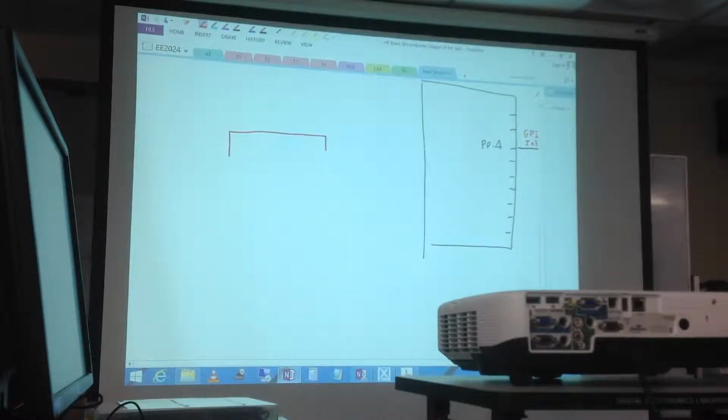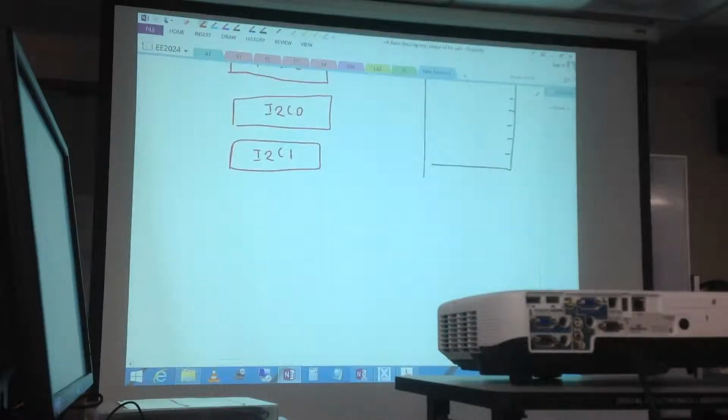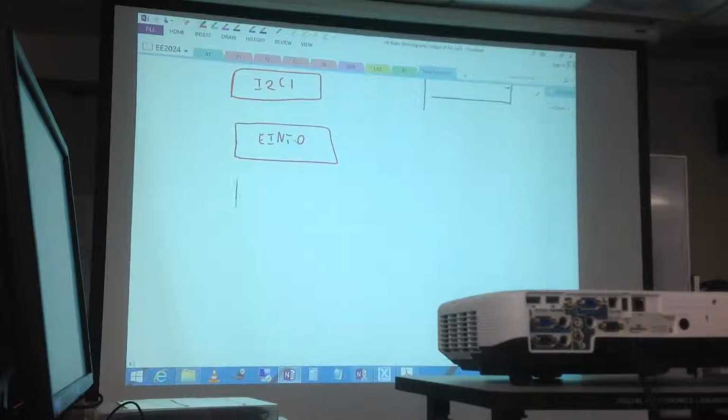Now, the 1769 can have interrupts from many sources. It can come from timer 0, it can come from maybe I squared C 0, maybe I squared C 1, or maybe it can come from something else, maybe EINT0, EINT1, and so on.